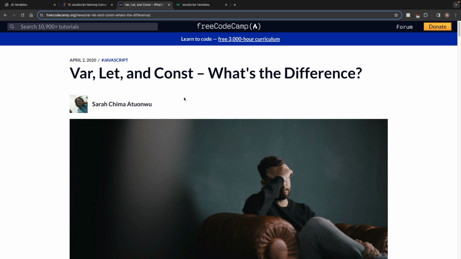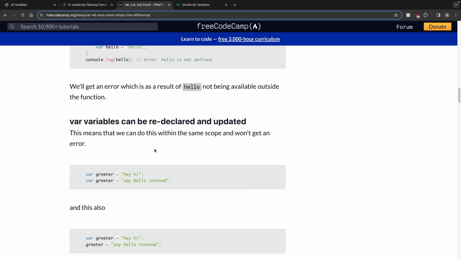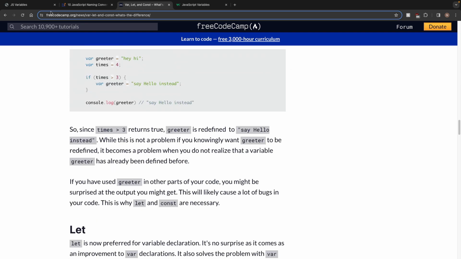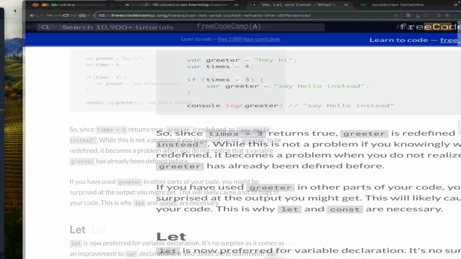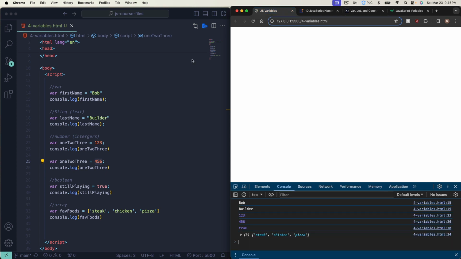The biggest one is the one I just told you, being able to redeclare something and give it a whole different value, which is just crazy. There are also other reasons why they were invented that are a little more complicated, but you can read this whole article and it'll explain all that to you in great detail. It's a really good article. So again, I'll link that. I recommend you go ahead and read that after this lesson just so you can get more info on that, okay? So let's do some let and const stuff.